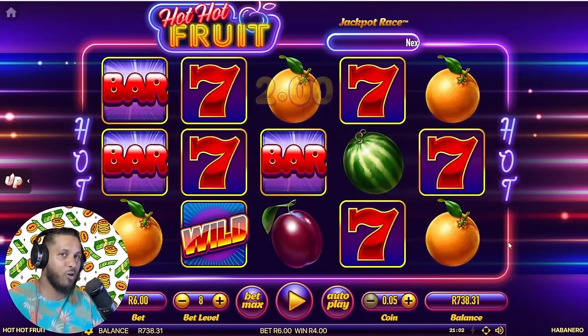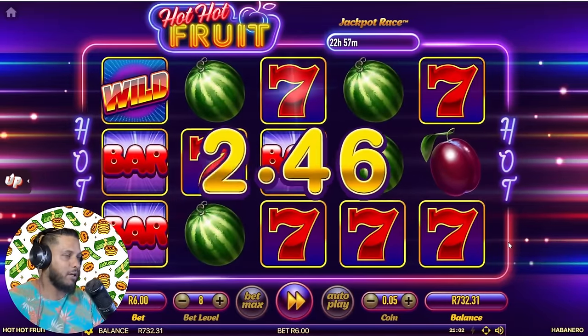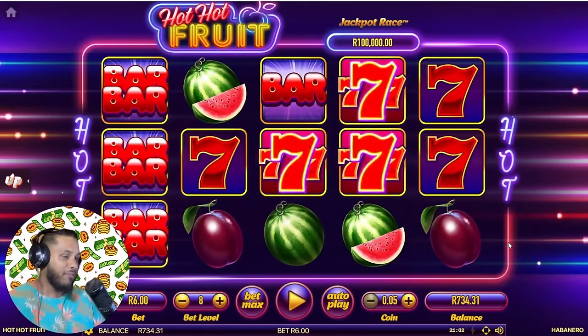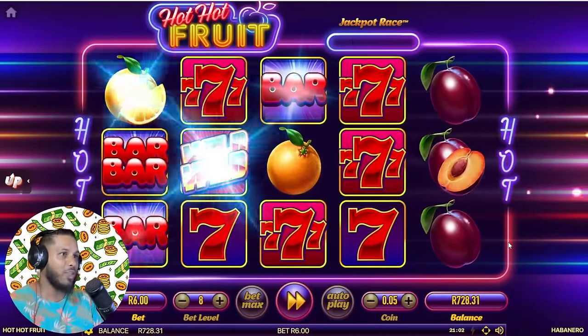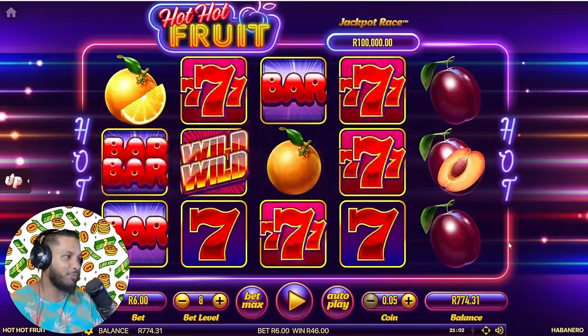Okay, a nice $4. We need the splits, guys. We need the split. Come on, fruits. I feel like something's gonna cook up here. Ooh, that's gotta be nice. Nice, $6. Okay.